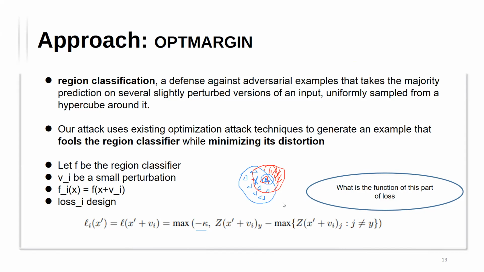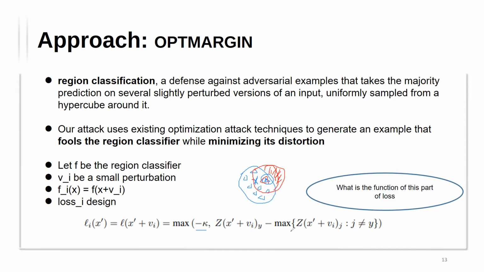Maybe let me clarify. The region classification is for defense, right? It's actually for defense, not for attack. So the point is that region classification is just a very specialized adversarial training technique, and it's just giving us a bound of where we should do the adversarial training, and that's all, right?